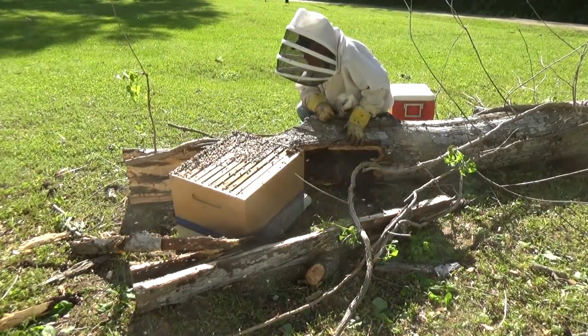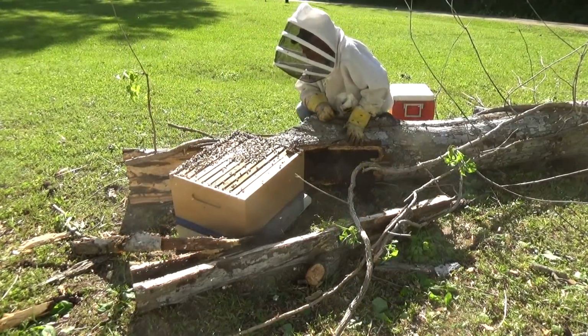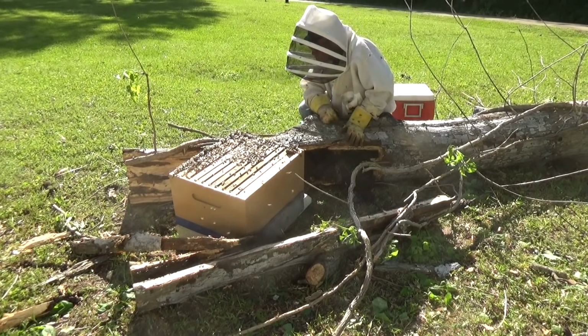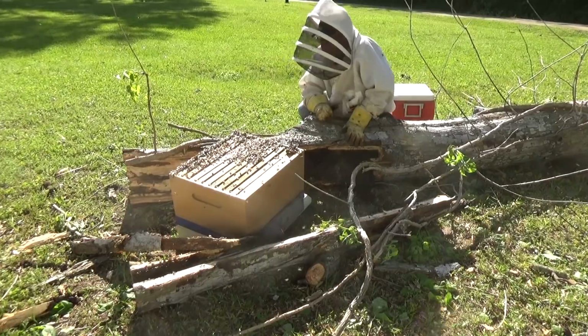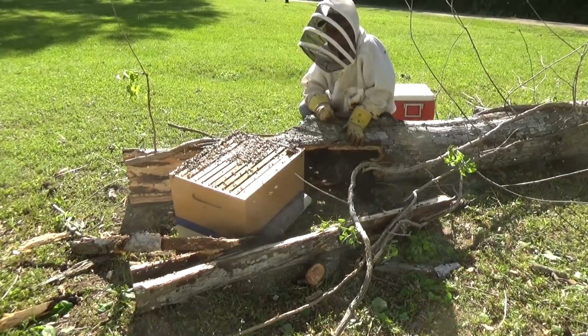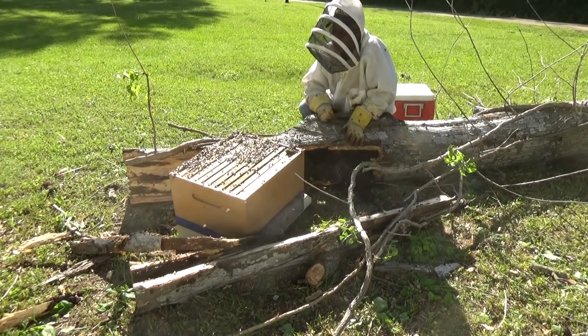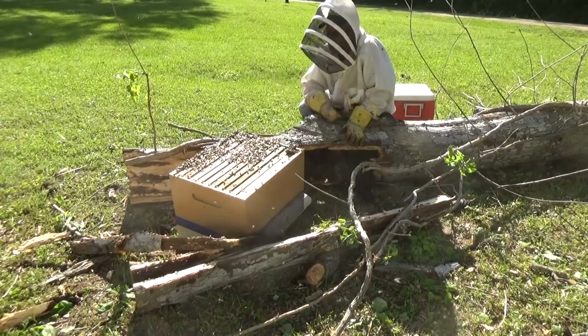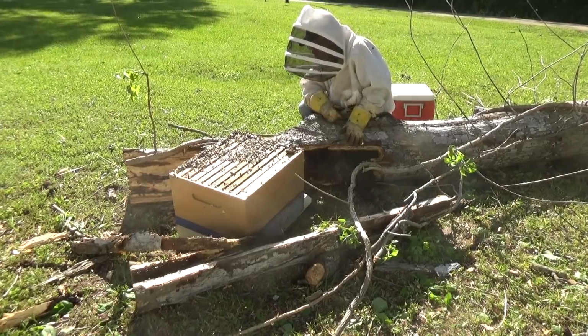Well, there's no more bees in the log. They're absolutely run out. So this is all there are. We do have that one queen cell. So I'm going to definitely be treating these girls as a swarm. I'm going to put them in a nuke. That's all I had today was this one. But once I get them all on these frames, I can transfer the frames into a little nuke.